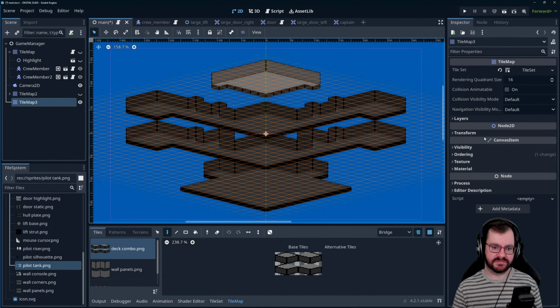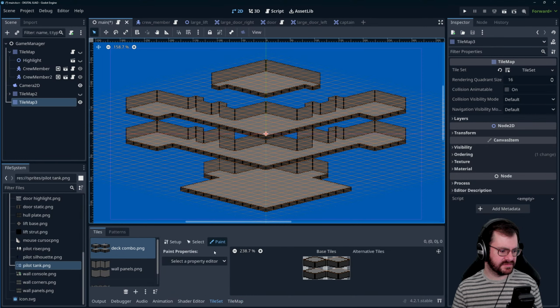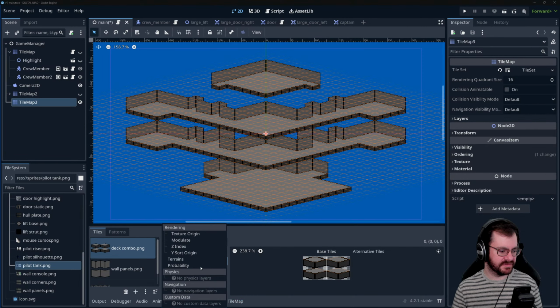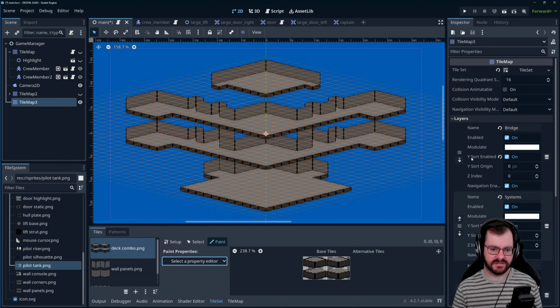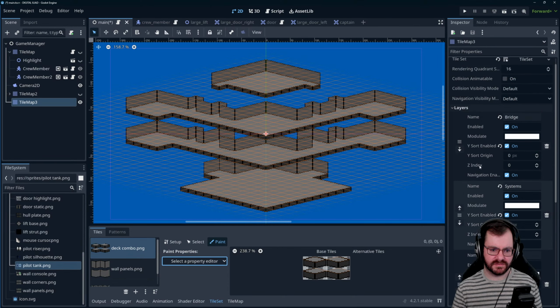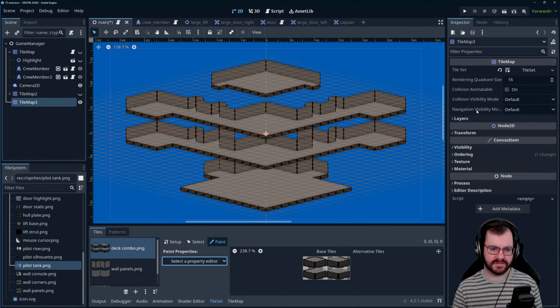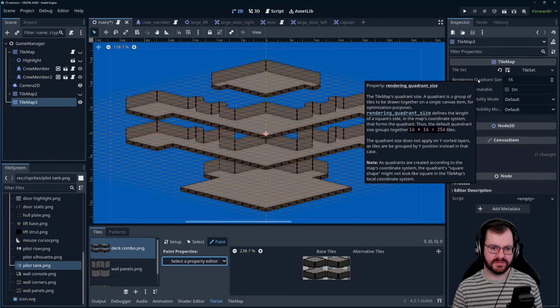What we do need is to make some tile set custom properties. It's definitely something I haven't done before. Custom data. It's right here. So where is it? It's navigation, collision, animatable, rendering quadrant.